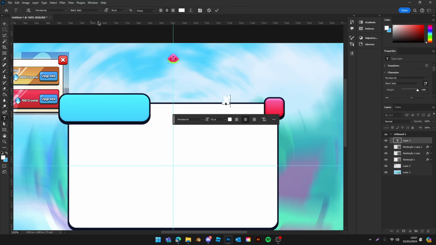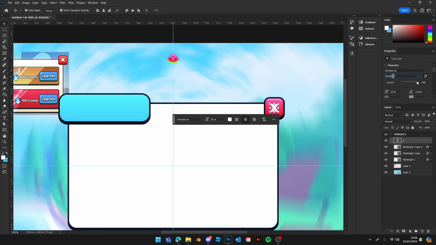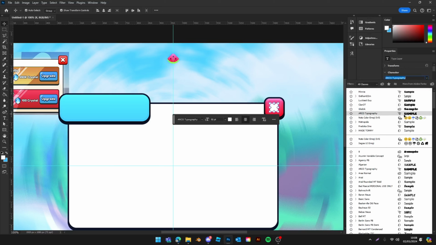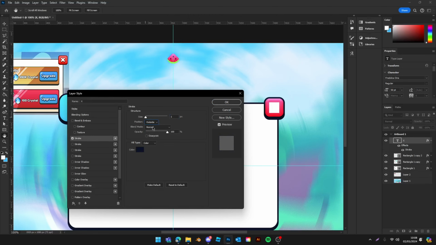Maybe. Maybe we can use this. Need to find a good font for this. X. We'll use this font and add a stroke. Looks like the stroke's broken.